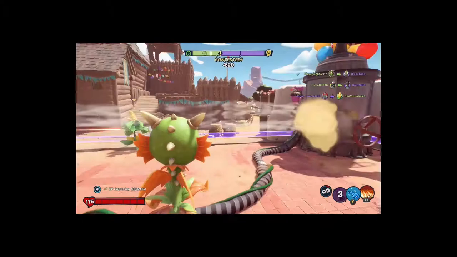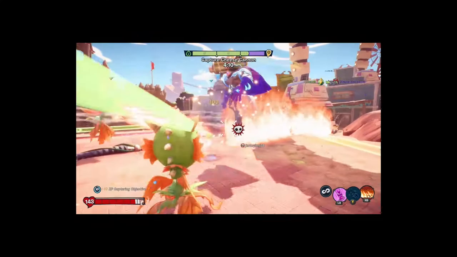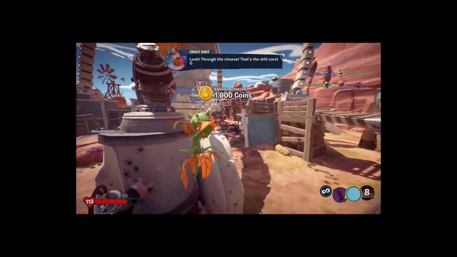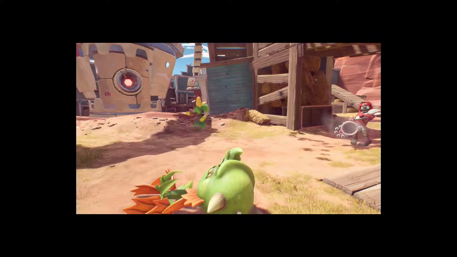Where are these fools? Oh wait, it's contested. Yay, go defy. It's a homie. Boom, got that fool. Guys, I'm helping you, Sunflower. Okay, we did. Or more like you, yes. Look through that cheese, that's the drill. Is it a ZPG? Yep, I knew it. Foot Soldier killed me with ZPG. So I'll go ahead and respawn and destroy the drill.